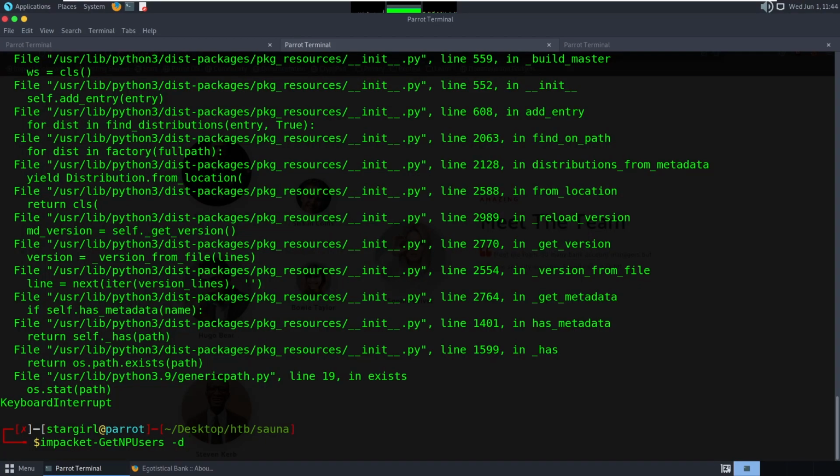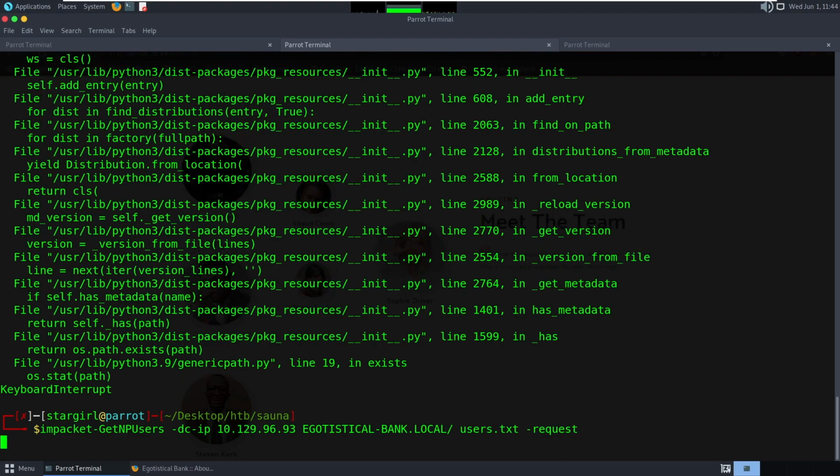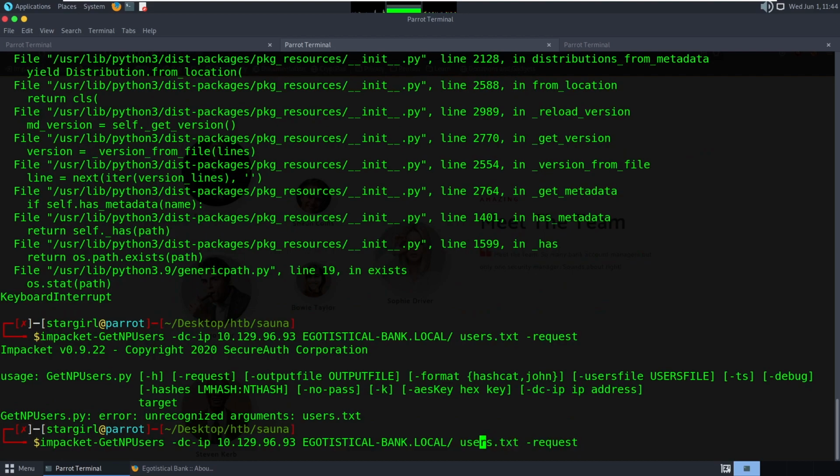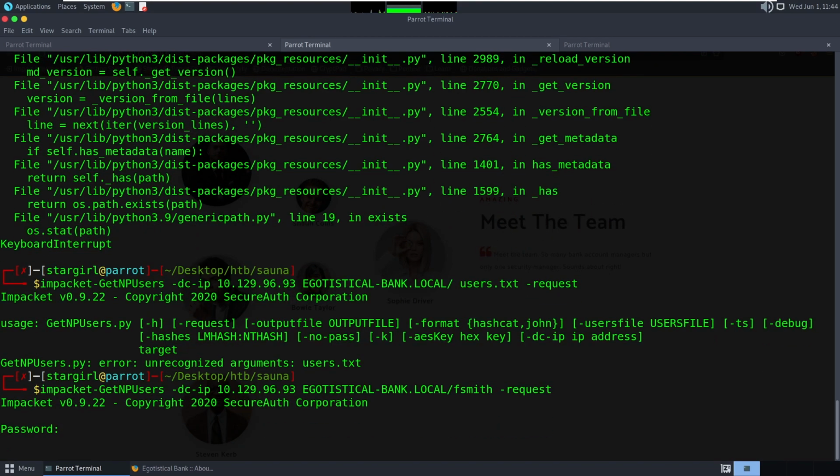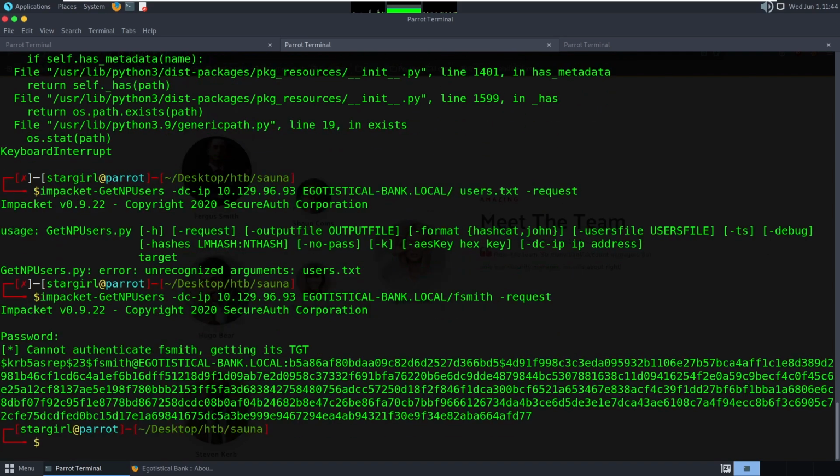I think it's single dash TCP. I think we need to specify something like a users file, or we can just simply request, since there are only two users. We can say F Smith. We don't have a password, so just hit enter, and we got the TGT for F Smith.